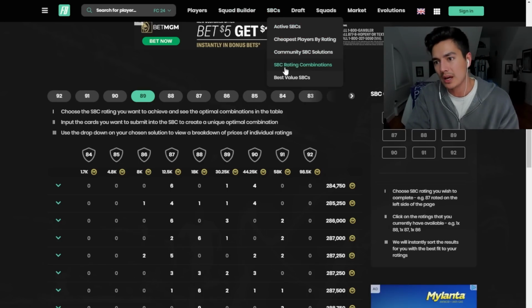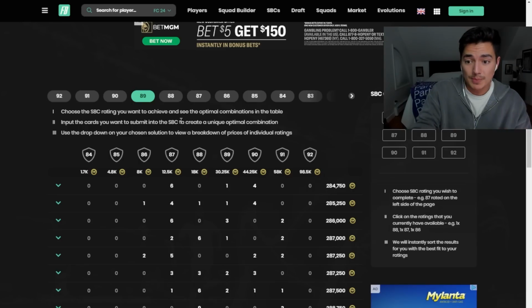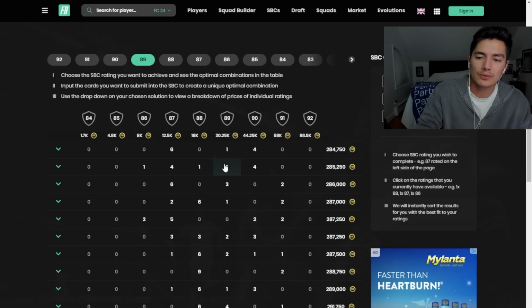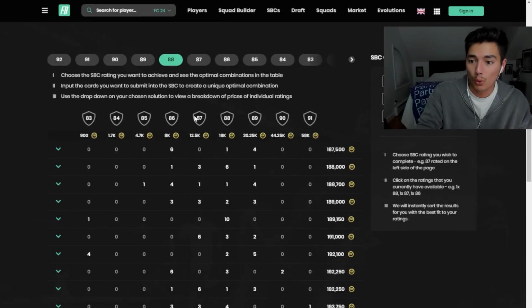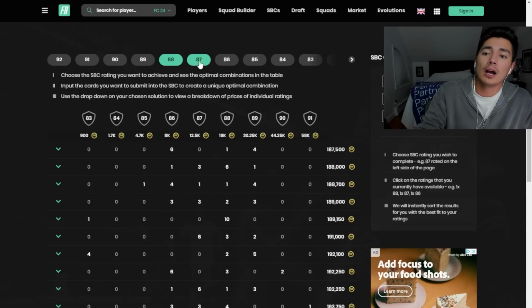If you go to SBCs and SBC rating combinations, it shows you the cheapest way to do a certain rating. So the cheapest way to do an 89 is 4 90 overalls, 1 89, 6 87s, and that's that. The next one is like 4 90s, 1 89. So that's the only way we're really seeing the higher rated fodder get required. For an 88 overall squad, it's 4 89s, 1 88, 6 86s. Earlier today, it was 10 88s that was the cheapest way. So it's changed up a little bit. Prices have moved, but you can see the requirements.